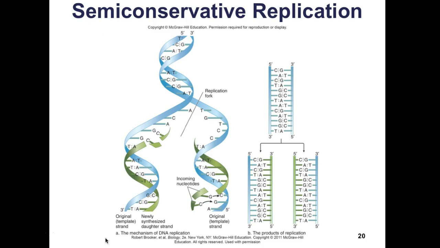So if we look here we could see representative of the semi-conservativeness of DNA replication. The blue strands will represent the parental strands, and the green strands will represent the newly synthesized daughter strands. The building of the new strand is from the parental strand, which serves as a template or a blueprint to build that new strand, following the rules for complementary base pairing. Remember that DNA replication always occurs in the 5' to 3' direction.